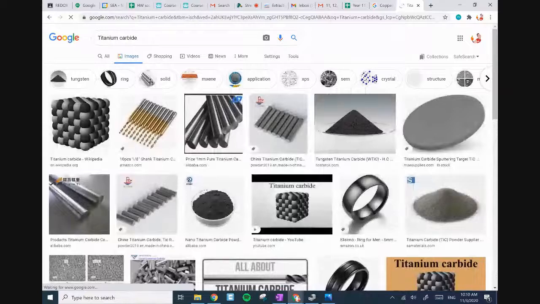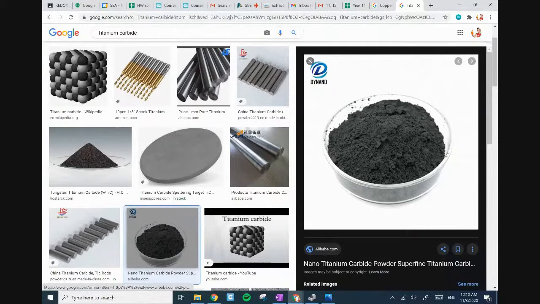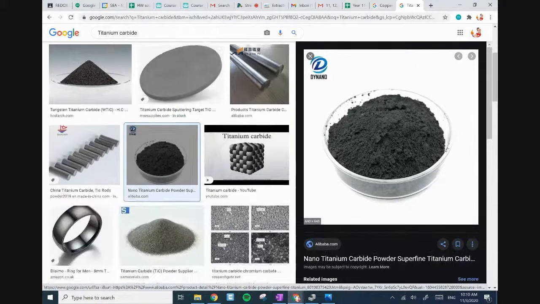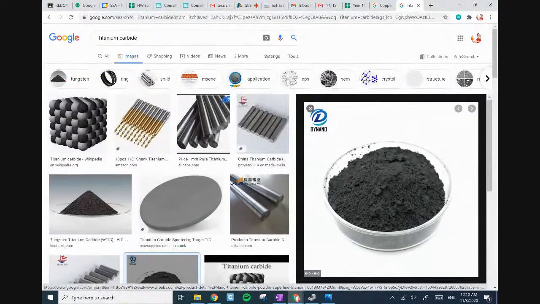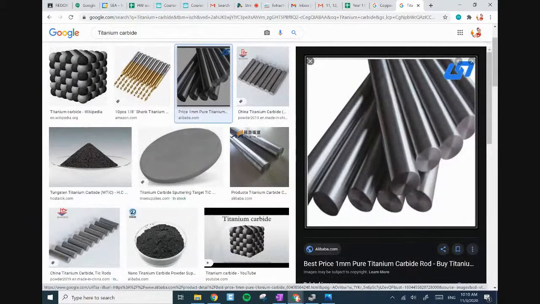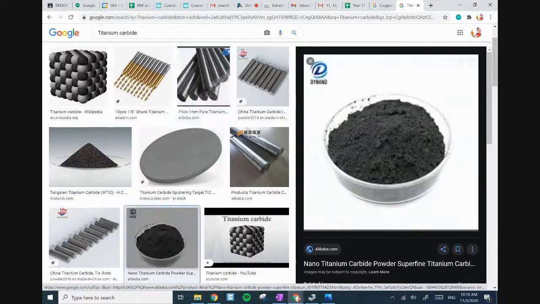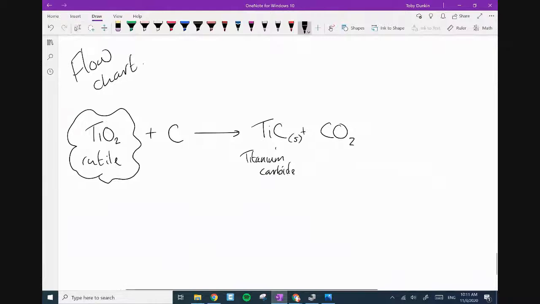You can make materials out of it. There you go. It looks like that. It's a grayish black solid and not especially useful. You can add it in small quantities to stuff, but it's not especially useful. So what we want is titanium metal. We want the silver shiny stuff. That's titanium, by the way, with a small amount of titanium carbide added. But we want pure titanium. We don't want this horrible gray powder. So we can't use carbon. Problem.